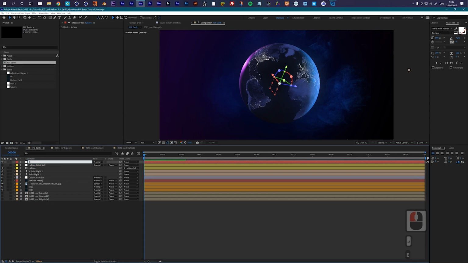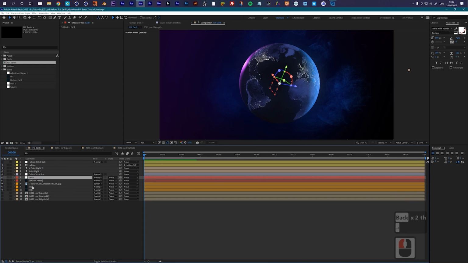So let's rename this Earth as well, so that I know what I'm choosing here. And let's drag this down right here. Now let's add in these abstract elements. I had this really nice network that looks a little bit like a plexus network, and we can also create this with Helium in a really simple way.